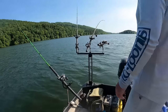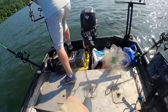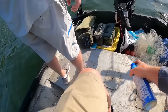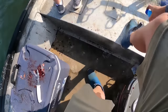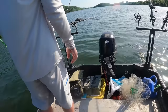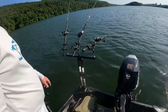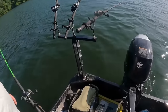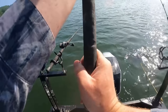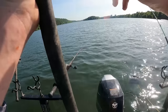Fish on? I guess. Yeah, he on. Reel down on him. I'm trying to put sunscreen on. Okay, got him. Let me put some sunscreen on. You stay on that hook up there. He's still on there? Yeah, okay. He's stout. Okay, I got some sunscreen on. I think there's fish on this one. Sunscreen on my glasses. Let's lift it up and see if we got weight. I think he's swimming at me. Maybe. I ain't rightly sure.